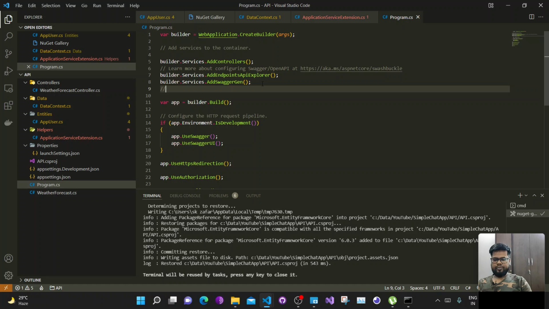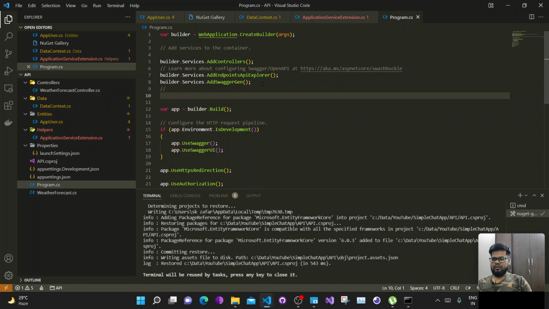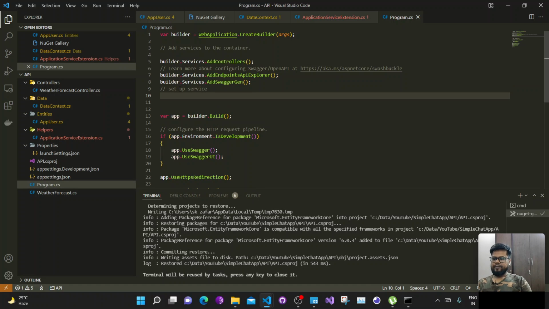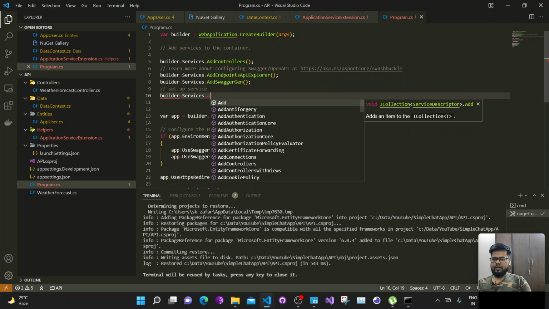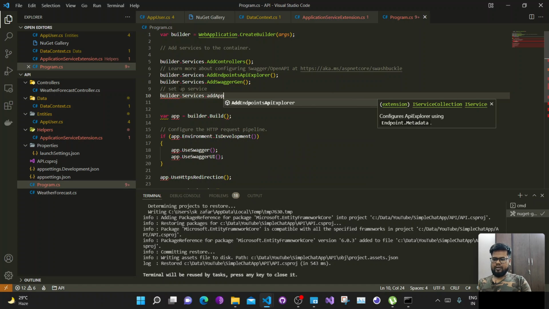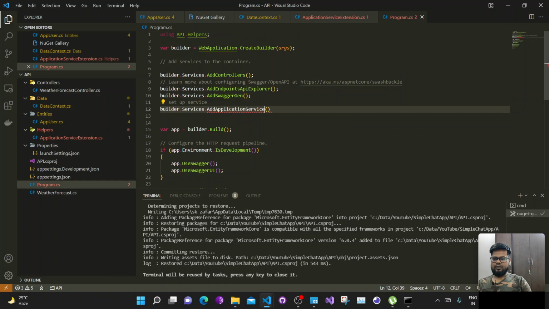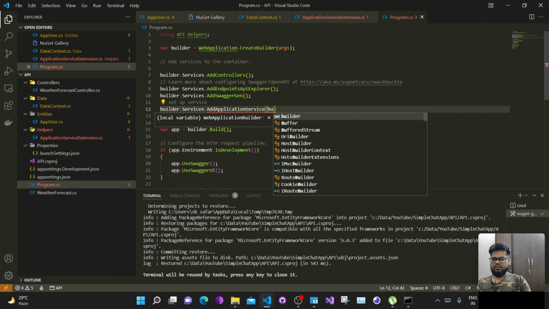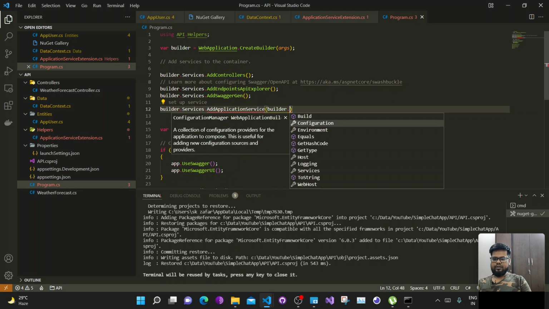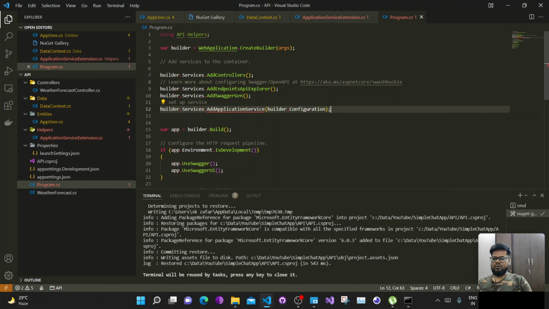Say setup service. Say builder.Services.AddApplicationService. Control dot, Helpers, and we will pass configuration builder.Configuration. So we are done here.